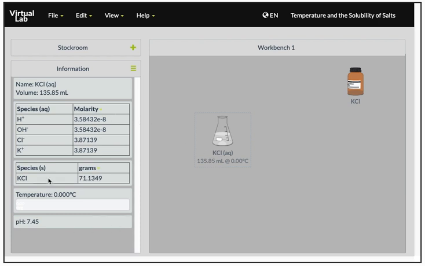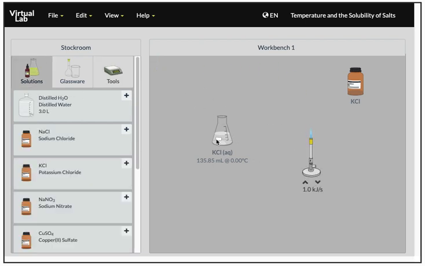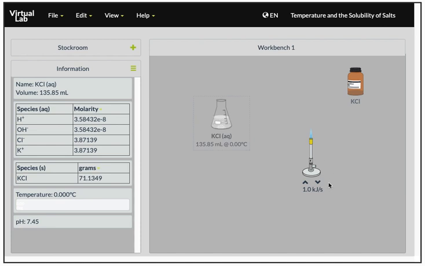Now, that's your first value for 0 degrees Celsius, but let's warm it up, right? So we can go to our second value of 10 degrees Celsius. To do that, we're going to go back to the stock room. We're going to select a tool and we're going to select a Bunsen burner. Now this brings the Bunsen burner into our setup. And so I'm going to lower the heat on this Bunsen burner a little bit. I'll lower it down to like 0.2 kilojoules per second. That's how much heat it'll add in.